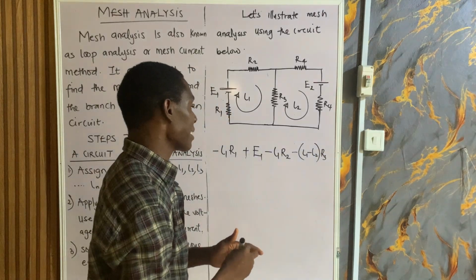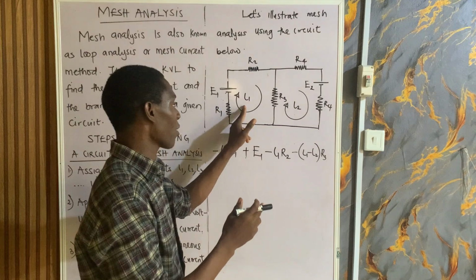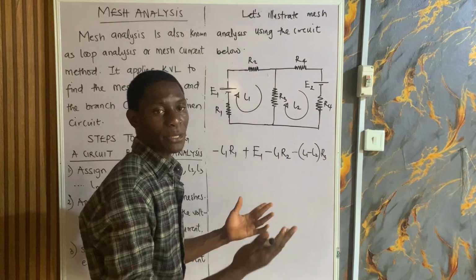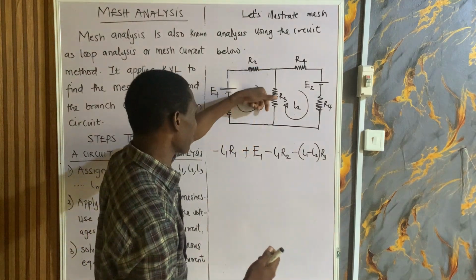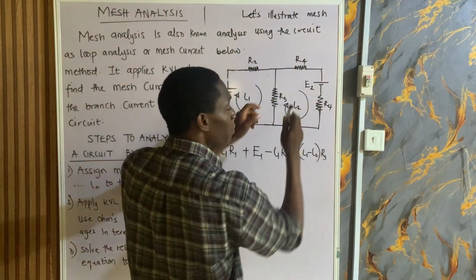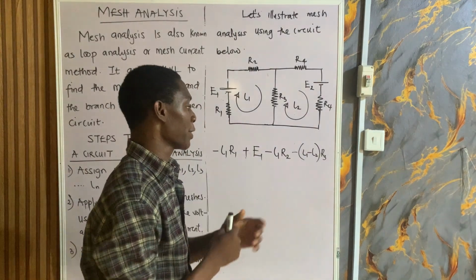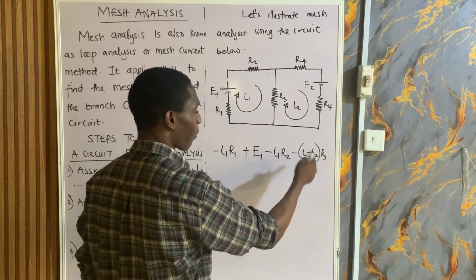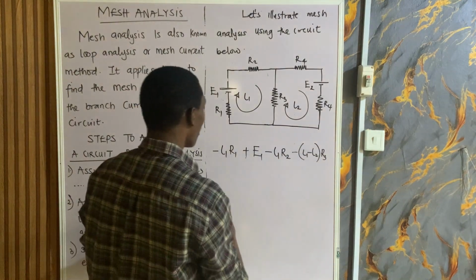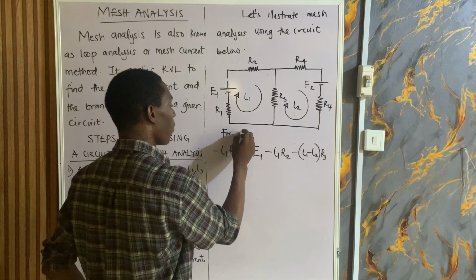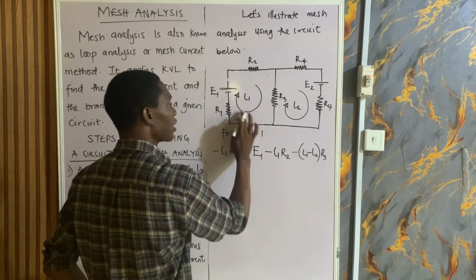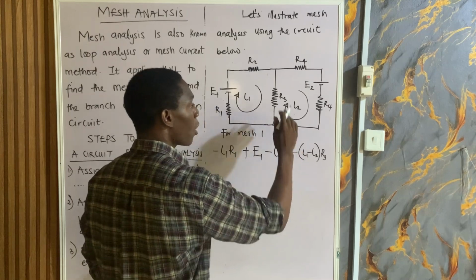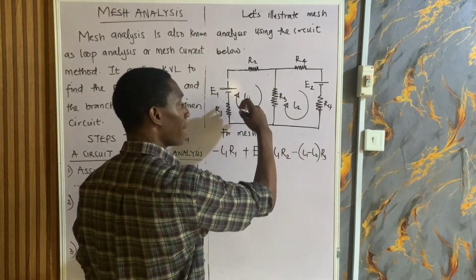Now, first of all, understand that it's going to be a combination of this current and this current. But the question is, why is it minus? Because they are in opposite sense. This I1 is flowing downward in this middle part, this I2 is flowing upward. So because they are in opposite sense, it's going to be subtraction. The next question is, okay, it's going to be subtraction, why not I2 minus I1? Why is it I1 minus I2? Well, for this, I am taking the first mesh, mesh 1, meaning that I'm considering this mesh firstly. So if I'm considering this mesh firstly, it's going to be I1 minus I2. When I'm considering the second mesh, it's going to be I2 minus I1.